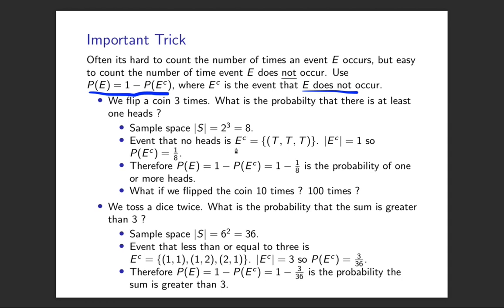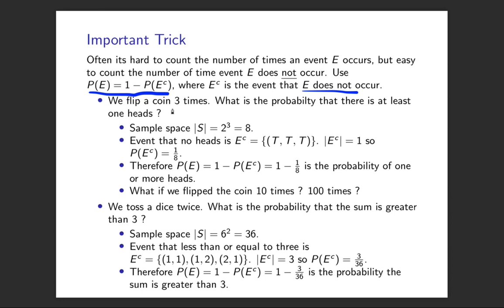The probability that no heads. So counting the probability there's at least one head, we'd have to count 1 head and 2 tails, 2 heads and 1 tail, 3 heads, and so on. So that's a simpler way. If we have a look at the complement, the probability that there were no heads, well, that's just a single one, right? That's the event with 3 tails. And so that's just got one element in it. So the probability of that is 1 over 8. And so the probability of the event we're interested in, which is at least one head, is 1 minus that. It's 1 minus 1 over 8.